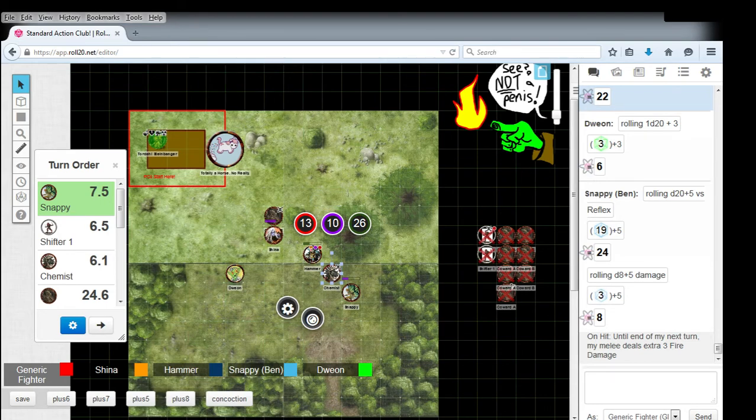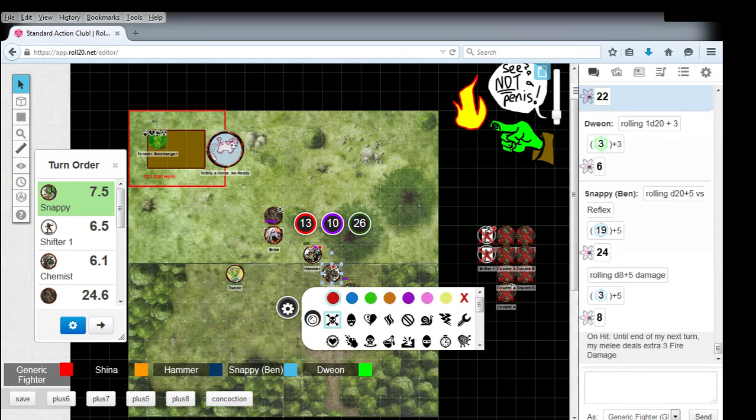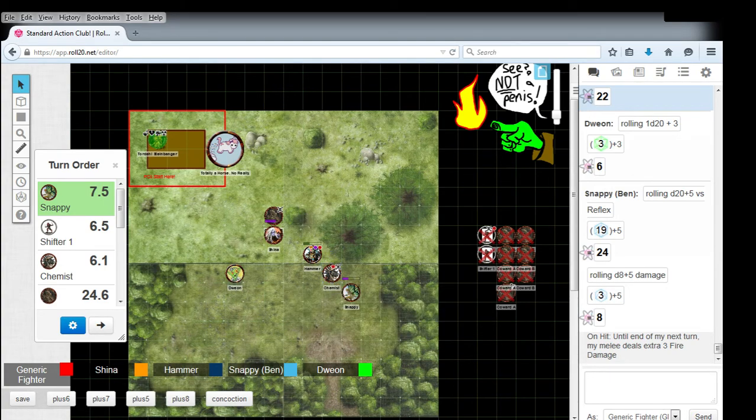Hammer, do you want me here for flanking? Can you shift? Yes. Quick question then: if I can push a target, can I push a target into his square, because he's technically flying? Technically, as long as it's going away from you, you push it into that square. As long as it's pretty much going away, you can angle it a little bit. Okay, then you're fine, Snappy. Thank you. You know what? I'll stay right here.